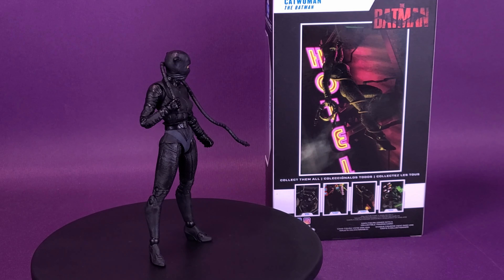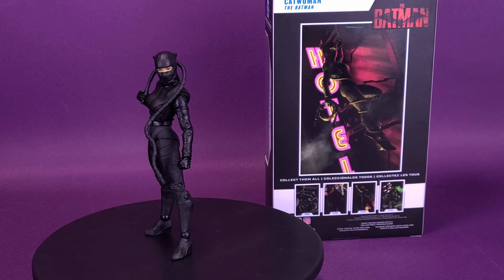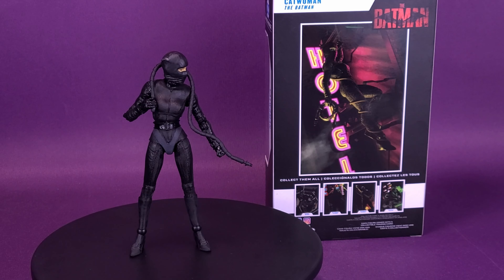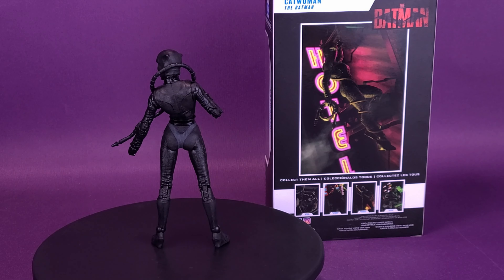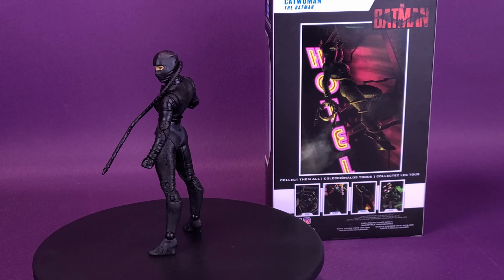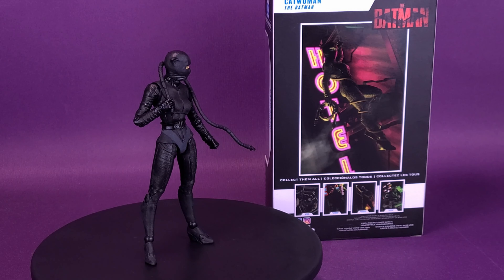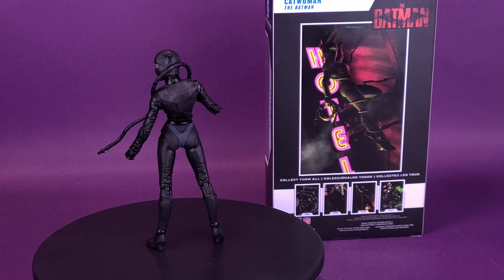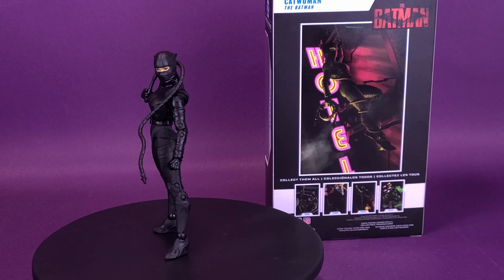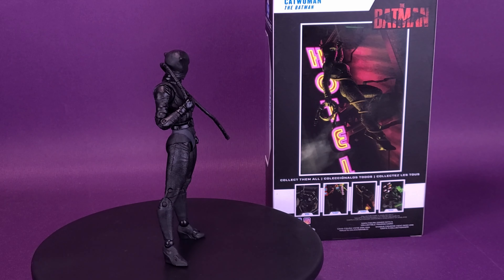There's one thing I've started noticing with a lot of McFarlane's figure releases: some have started the trend of having closed, sculpted fists on at least one side, which dedicates only one hand for holding accessories. I don't know why they're doing that. Even with Catwoman here — she has the whip around her shoulders and I like that look, but I would have liked the other hand to grab the other side of the whip so it looks like she's holding it like a skipping rope. I can't do that because the figure has a molded hand shut. When it comes to an action figure, you want versatility. If you're going to have a closed hand, at least include an extra gripping hand so you can display the accessory on either side.